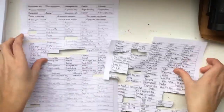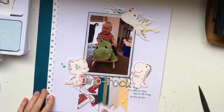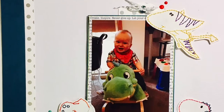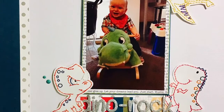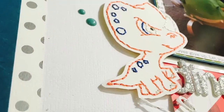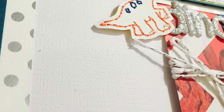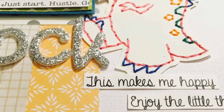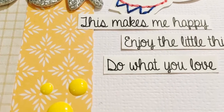These were just my own tiny words that I made on cardstock, and I just cut them out and glue them on. So I'm just showing you there my Dino-rock and my little word stick. They're not stickers, they're just paper, my little word phrases. If you are interested, I'm happy to share a PDF of my little word phrases. Just make a comment down below and I will email them to you.